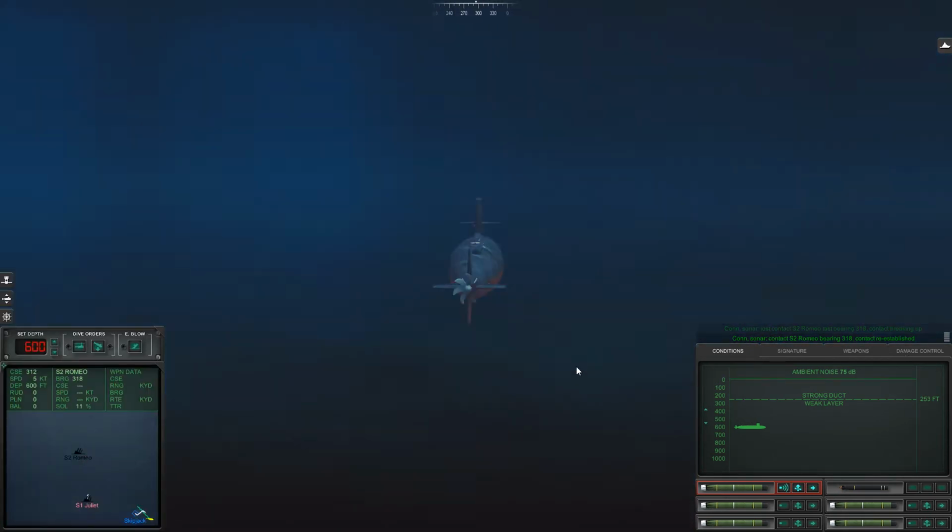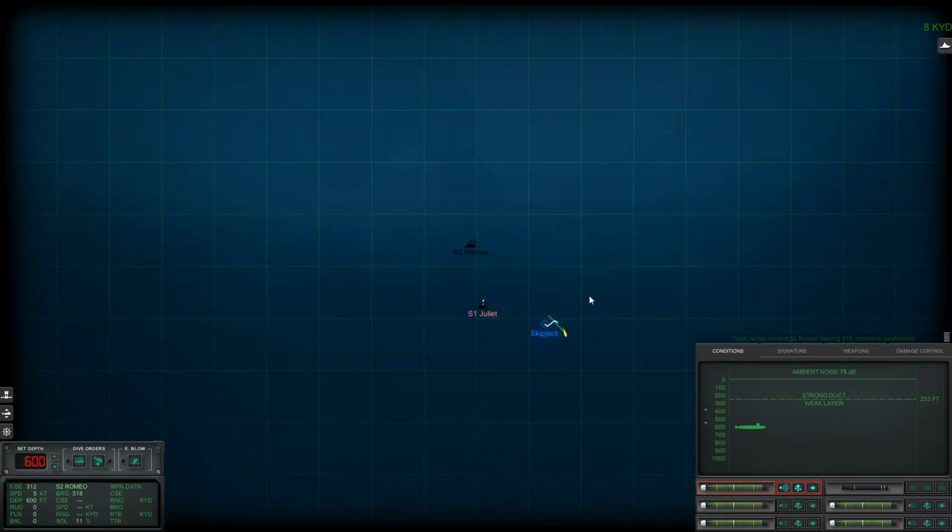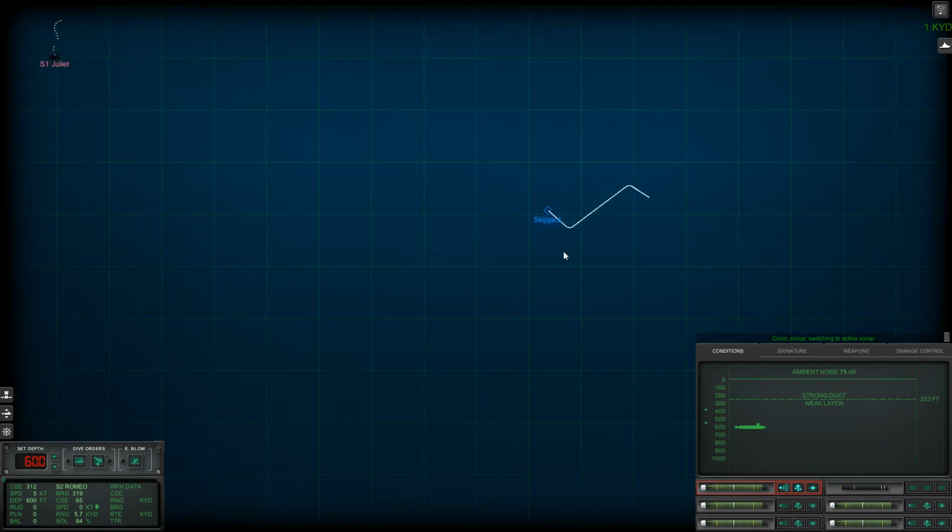Perfect. Right, so we sank the Romeo. What we want to do now is make sure that there's no other hostile contacts in the area. So we're going to give it a few blasts of active sonar and see if we get a return. Activate active sonar. Con, sonar, switching to active search. So we're now blasting the ocean and seeing if we get any sonar returns.